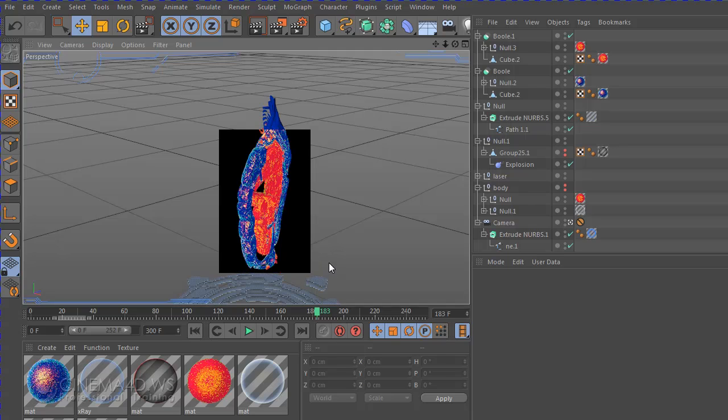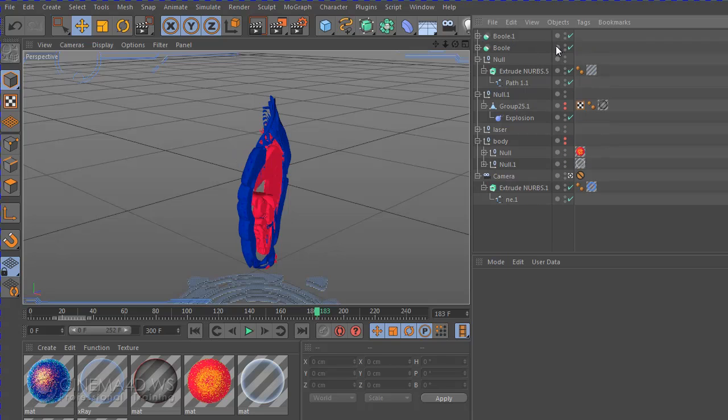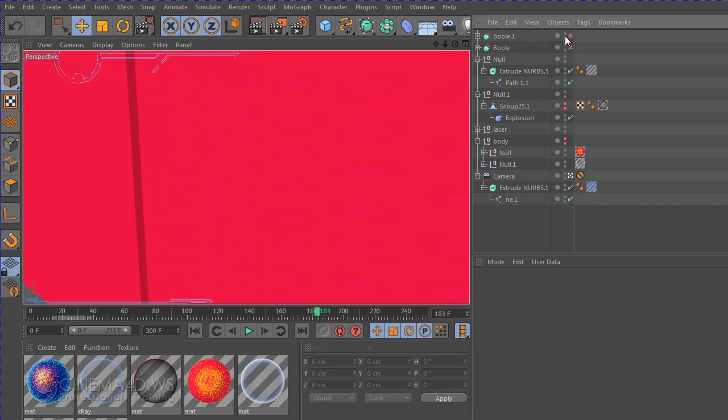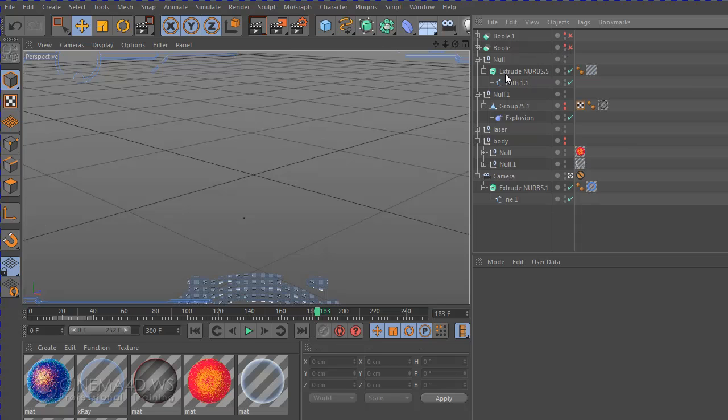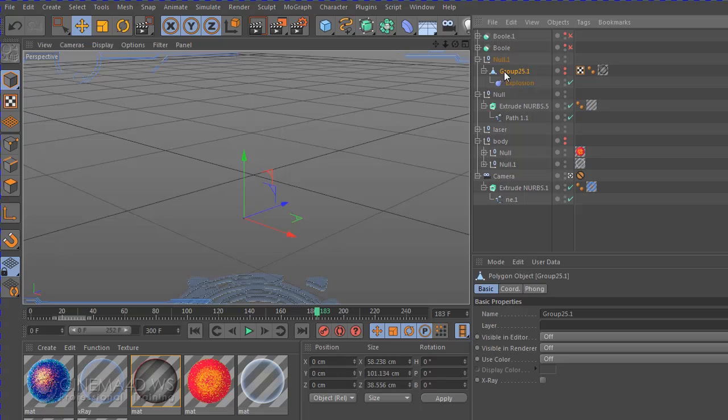Looks great. Okay, now we disable for one moment this effect, and we are going to hide the first body just here of the group.